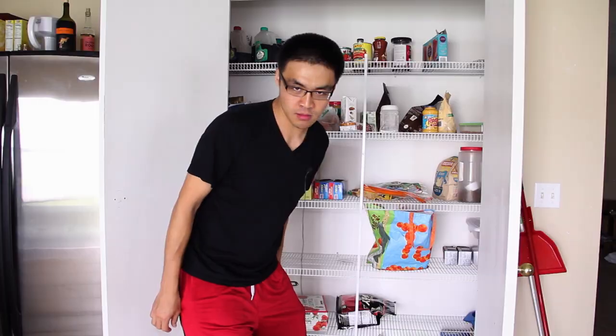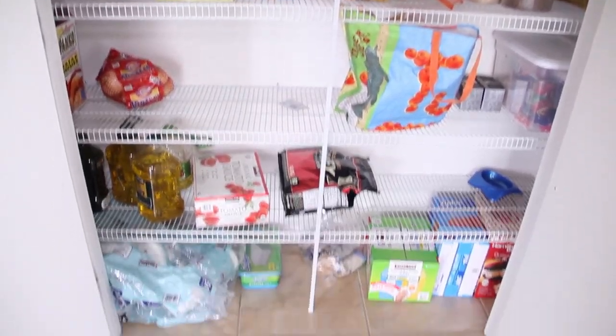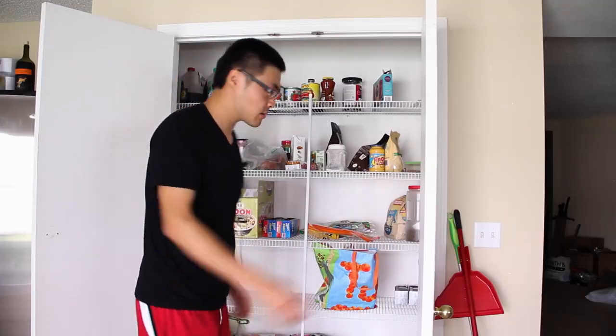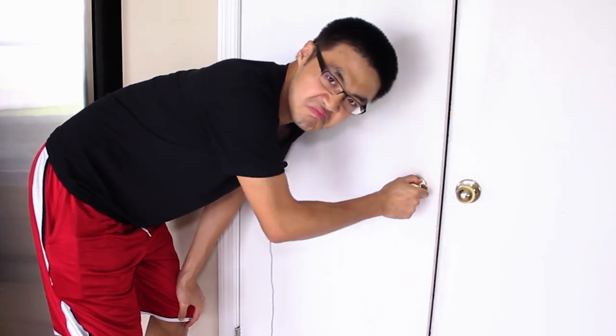Massive pantry. Okay, it doesn't look that big to everyone else, but it is at least twice the size of my old pantry. Picture having this much space for five people — maybe even six. Also, fun fact: these doorknobs — I don't know why they're there. They don't turn, they don't work, they just... handle.